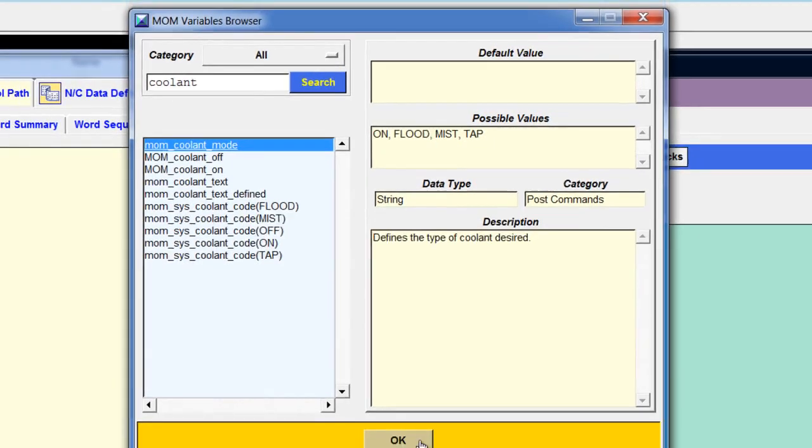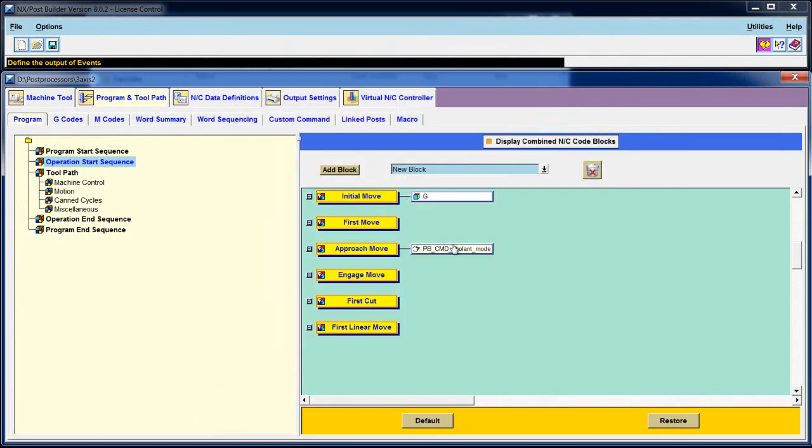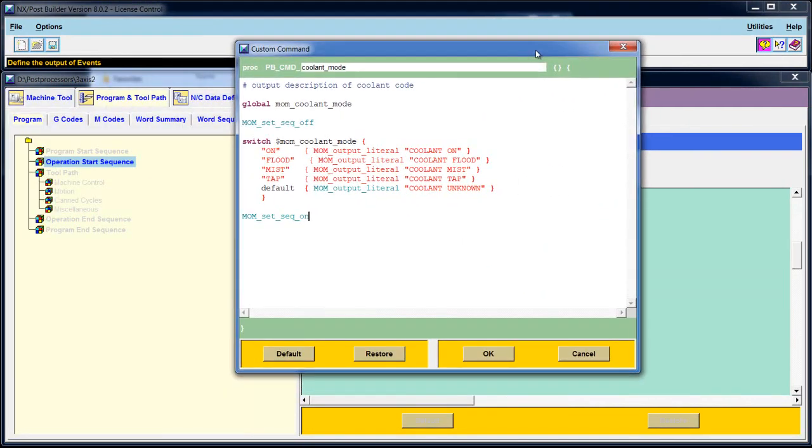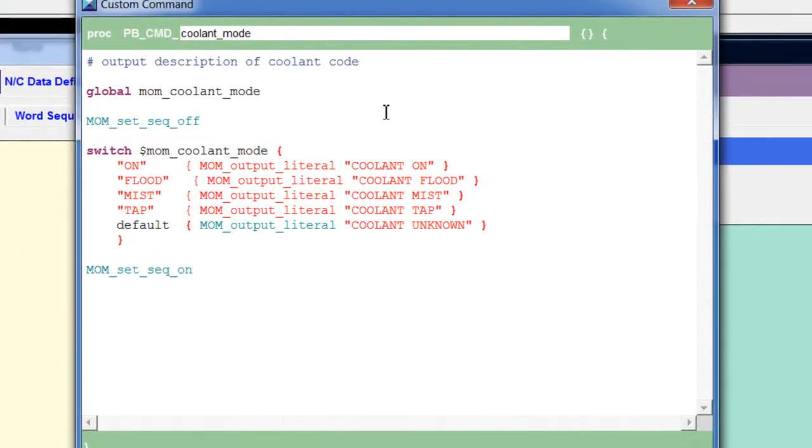So I'll choose OK. I'll go to the custom command that I've already created. I did this so that you wouldn't have to watch me typing in all of this information, but I do want to go through it and tell you what I typed in. We have the global command. We're bringing in the variable mom_coolant_mode. Then I do something that I don't normally recommend. I'm turning off sequence numbers inside of a custom command.